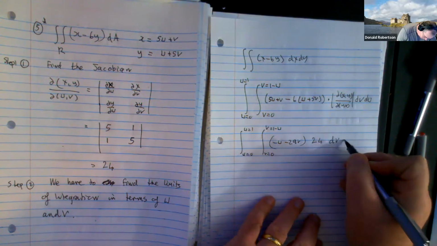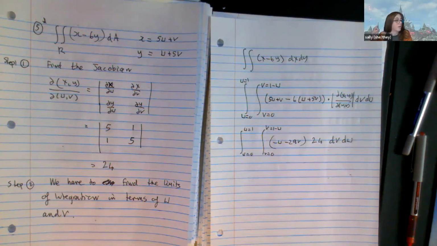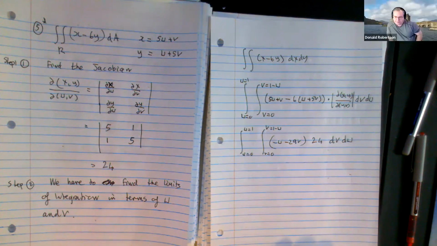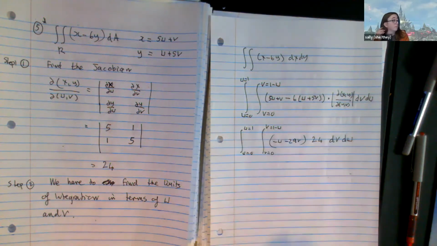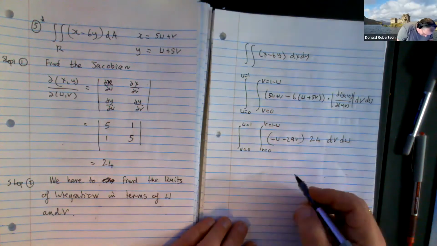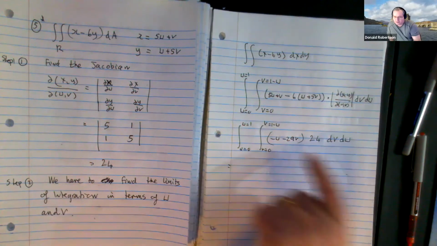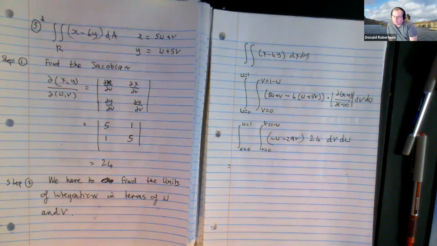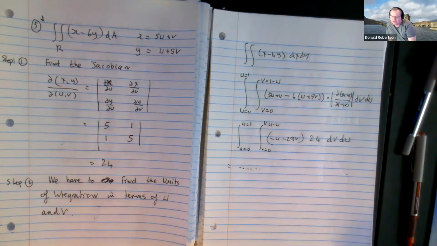Why am I doing dv du and not du dv? Because I could have it the other way around, couldn't I? But that wouldn't be a good idea in this question, because the limits for v are what have the equation. I agree. Now, in this question here, don't let the u's and v's bug you. Isn't this basically just a normal double integral? Agreed? And since this question has taken a lot of time, can I stop there and you could finish it in your own time?